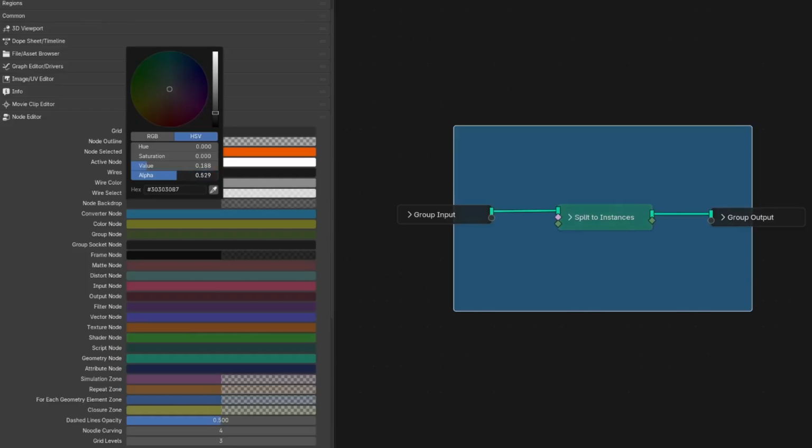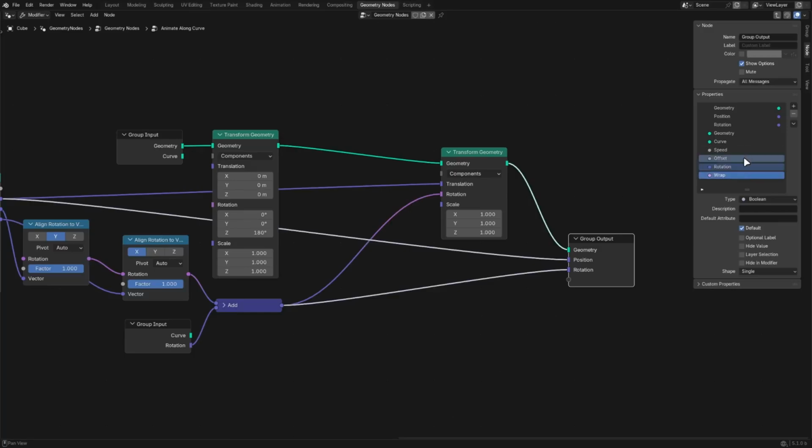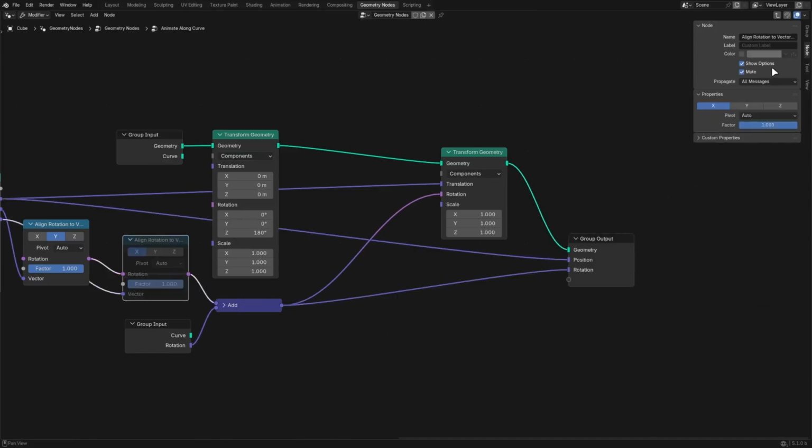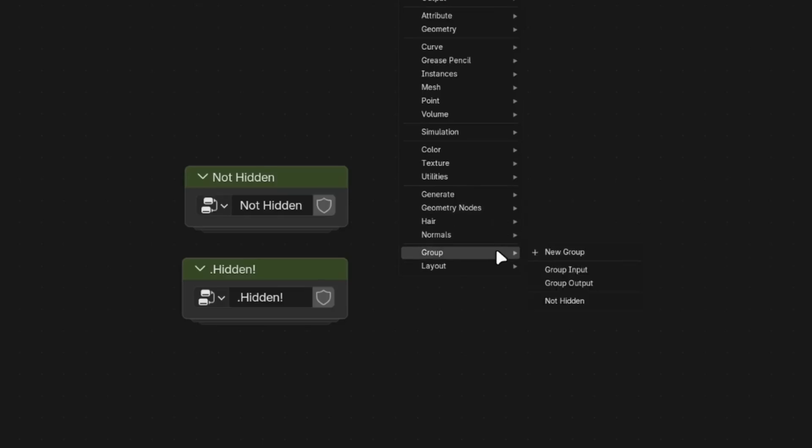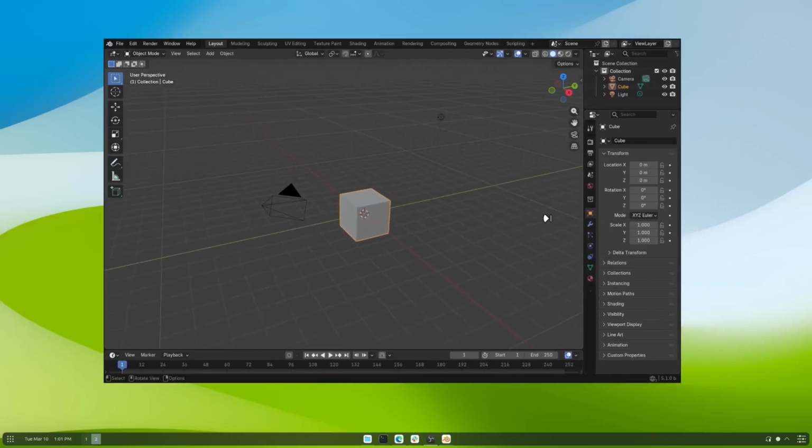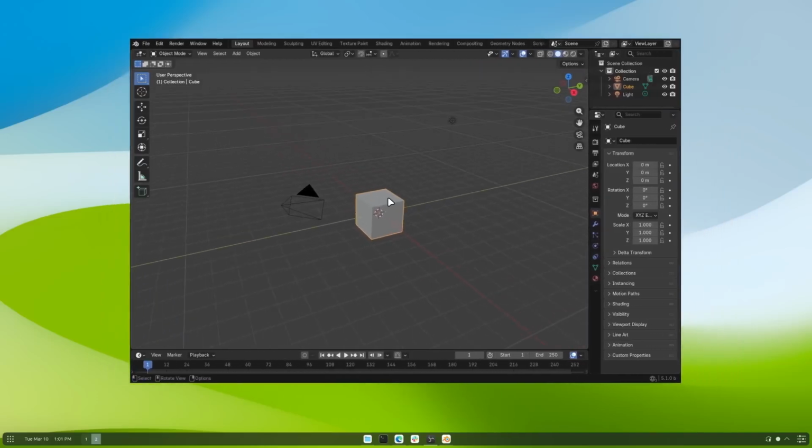Node headers can now be made semi-transparent if you want. The node group interface list now supports selecting multiple items for dragging and dropping or deleting. Float sockets can now have the mass subtype. The node panel was cleaned up a bit, and you can now use it to toggle muting and hiding options. Node groups with a period before their name are now hidden in search results and the add menu by default, but you can turn that off in preferences if you want to. On Linux, you can now open Blender without using window decorations using --no-window-frame.